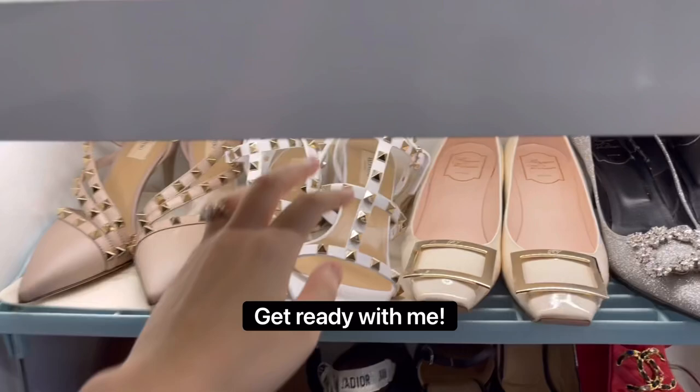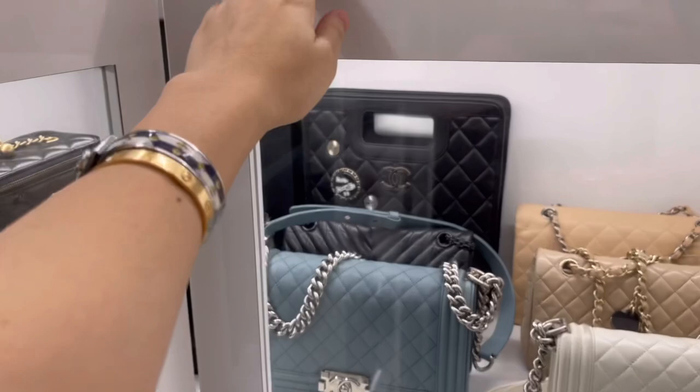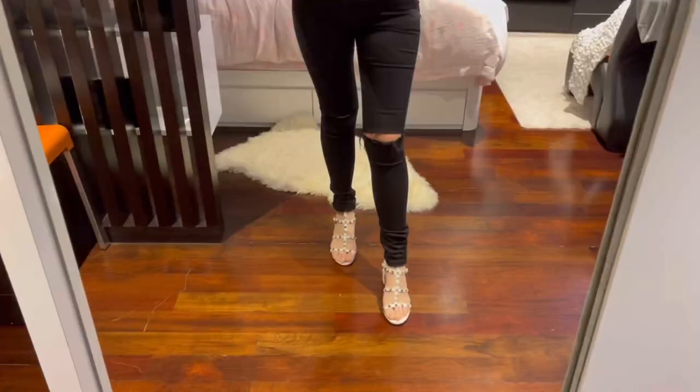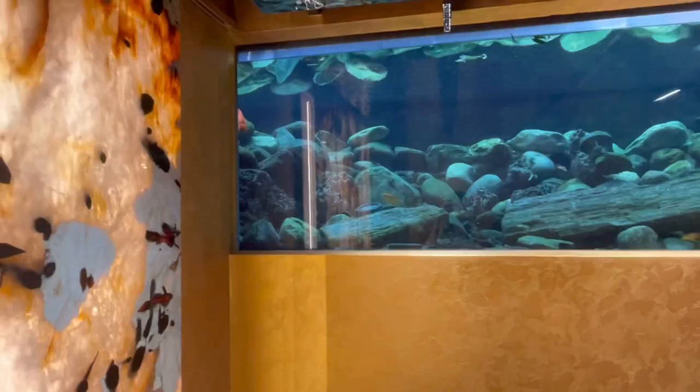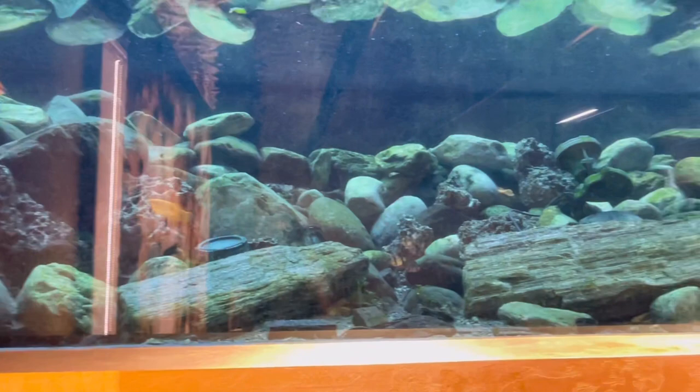I passed the big aquariums every single day, so I hope that when I go there again, it has a new fresh feeling. And yeah, let's go. Fun fact — my dad really loves fish, so we have a mini aquarium at home as well, but I'm pretty sure we can't compare to what's ahead of us.